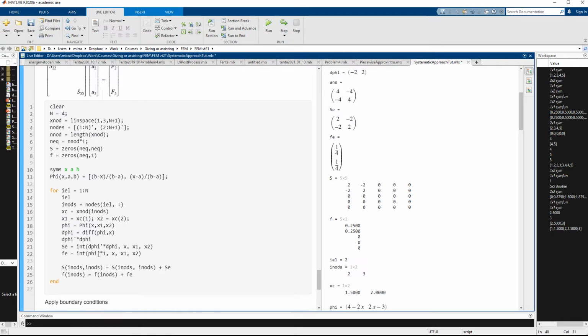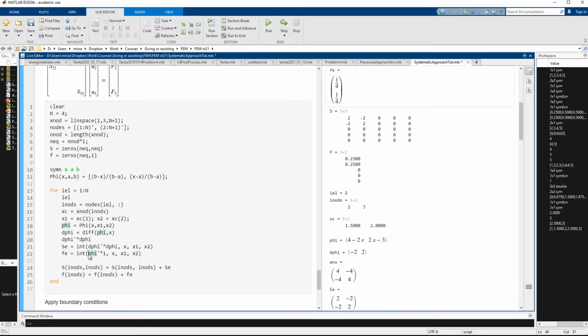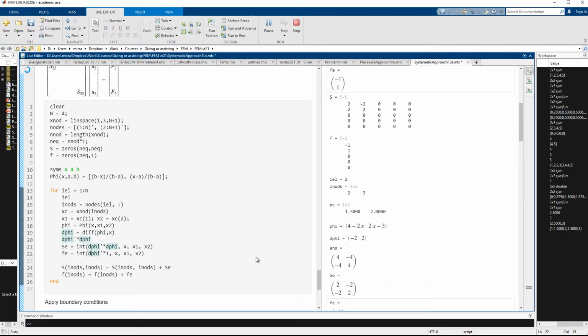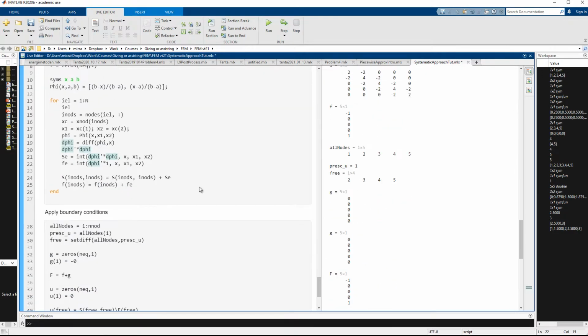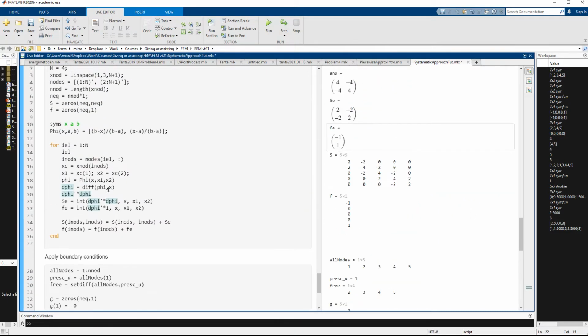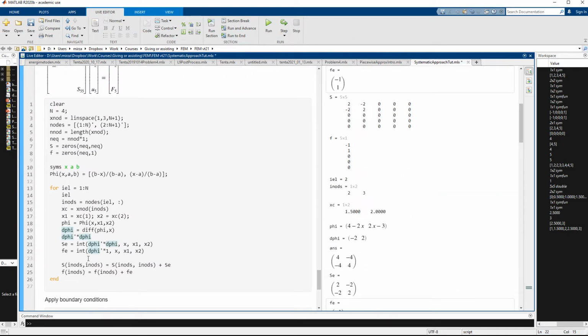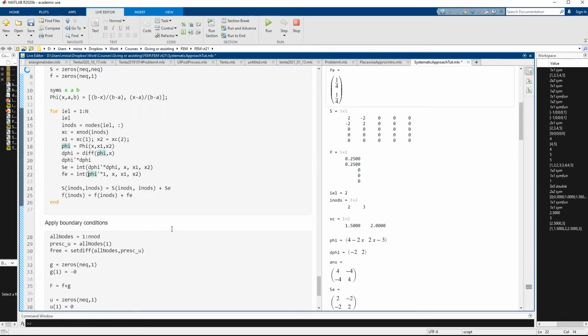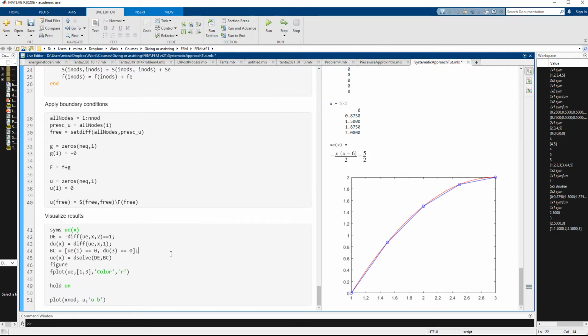And what happens if you mess up? Let's say we make the same mistake I did. Let's say we put d phi here. That's exactly the mistake I made, which caused me like 1 hour of debugging. I got this. Obviously wrong. So you find out your mistake, you fix it, and your solution will look okay.